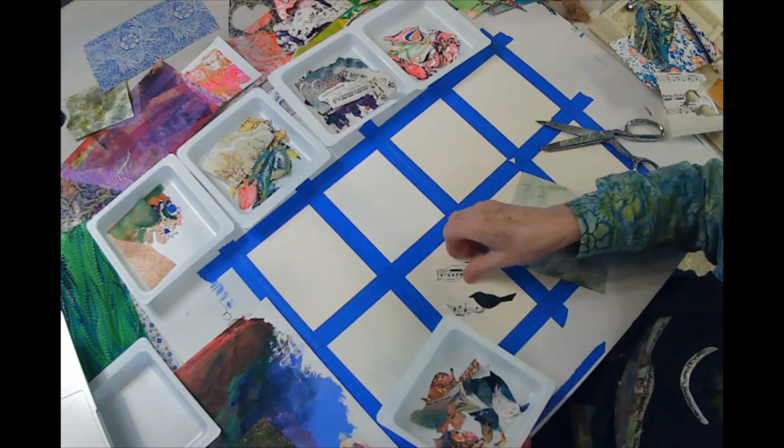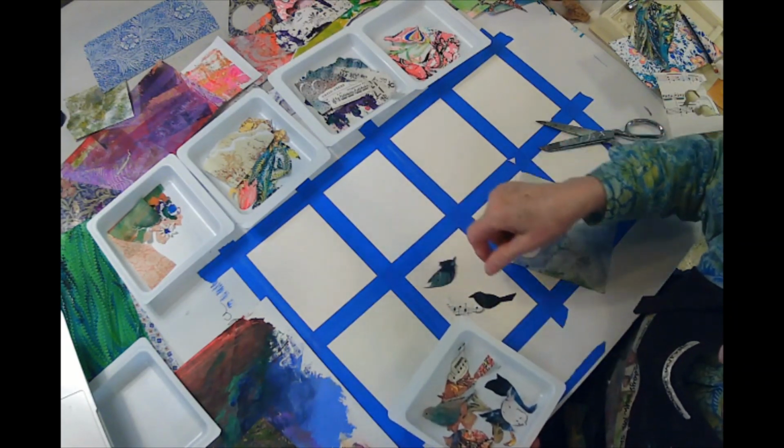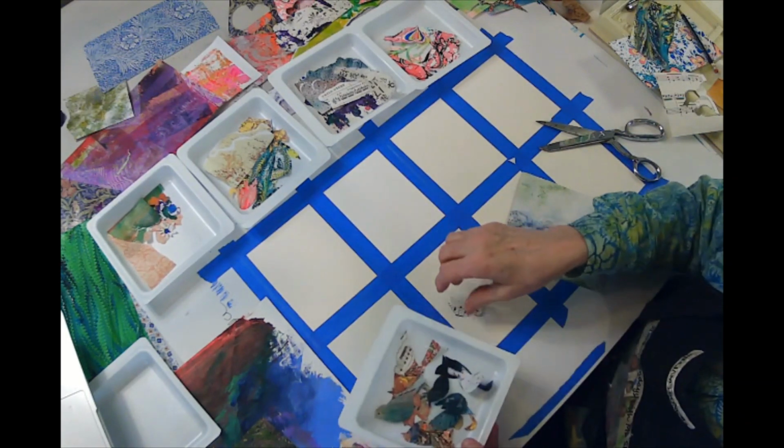And I'm going to put them all into this bin that I have over here because I made many birds a little while ago. And I'll just put them in the little bird bin.